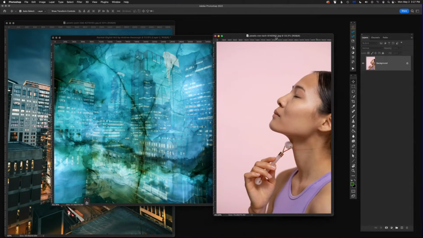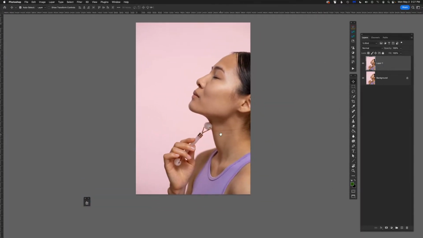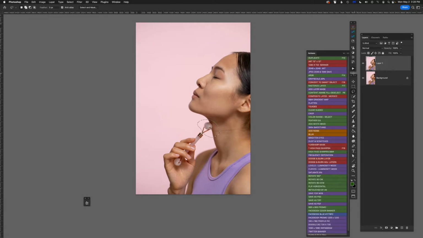And then I want to use this image. So Command J on a Mac, Control J on a PC. Hit the F key. I want to get rid of that strange massage shape. So I just choose the lasso tool, make a quick selection, and then I have an action where I can just do a simple F6 key for content aware fill.